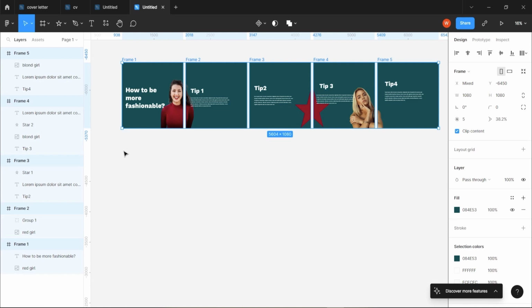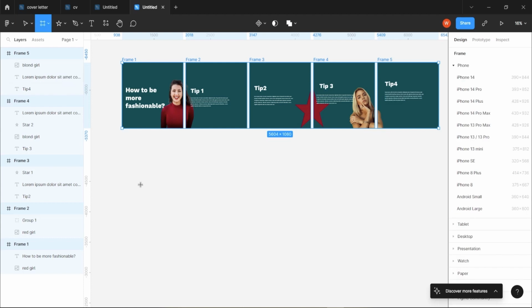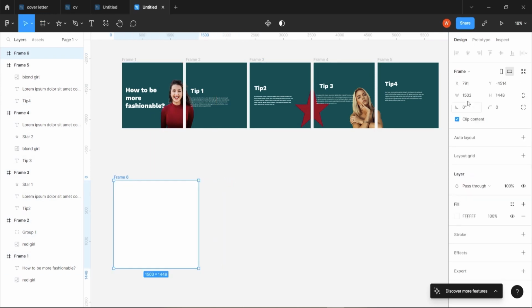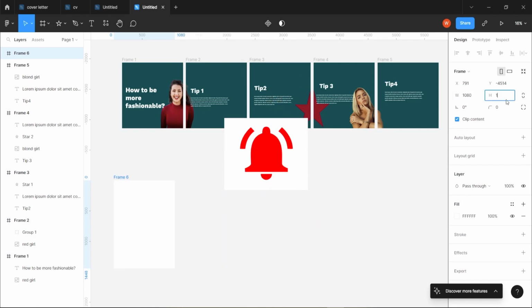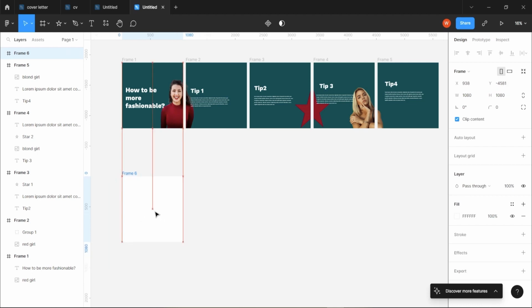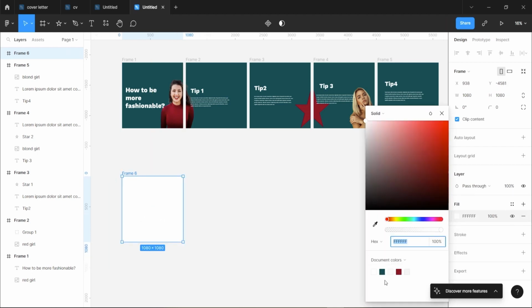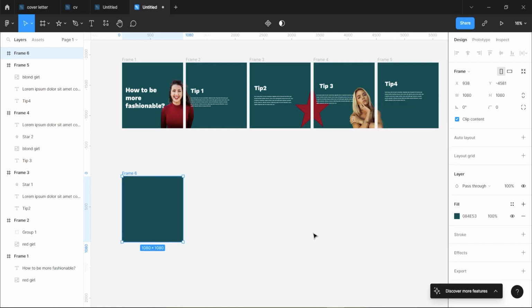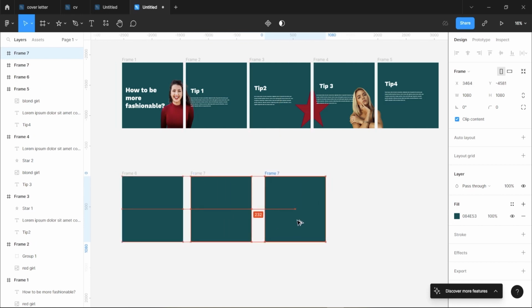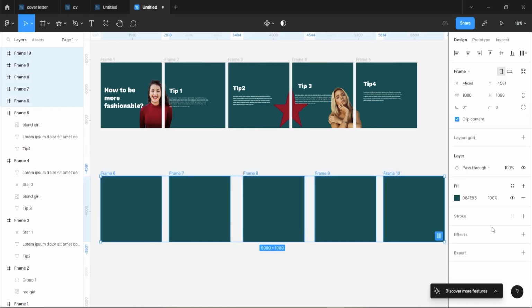Please open Figma and make one frame here. As you can see, I have made one example here. I'm making one frame, and here it should be 180 by 180, which is the Instagram size for a post. Whichever color you want, you can choose and use it. For me, it's this one. I'm going to duplicate it 5 times. We can select them and very easily align them here.